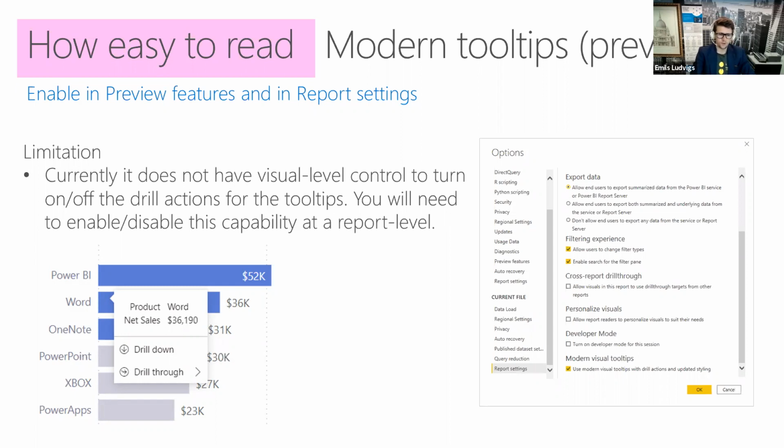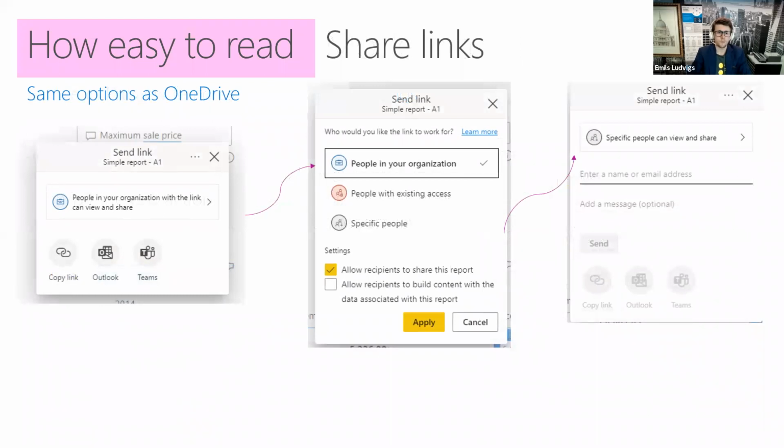And when we go to the cloud inside the Power BI service, we want to share our reports. If you remember how sharing reports was, it was a little bit not so nice because there was a different interface which you don't recognize when you are working with other Microsoft tools. For example, in OneDrive, I share files all the time, and I know how easy that is.